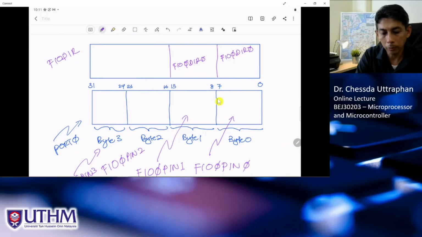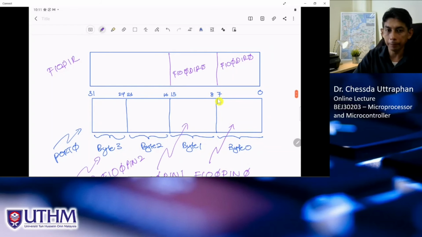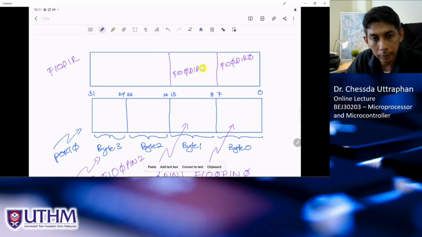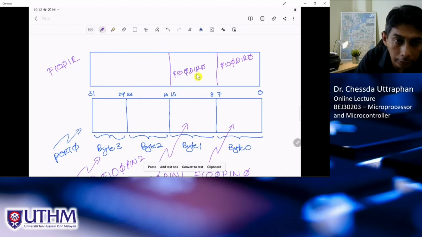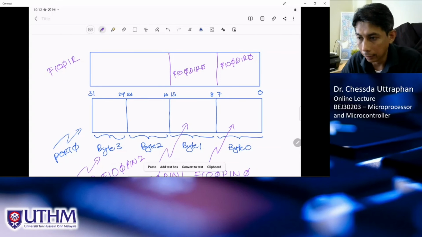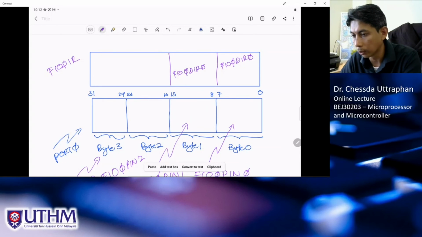Okay, now we want to know in the memory where this is, or to what memory address this is mapped, the specific address in the LPC1768 microcontroller. To do that, we need to open the user manual of this microcontroller.